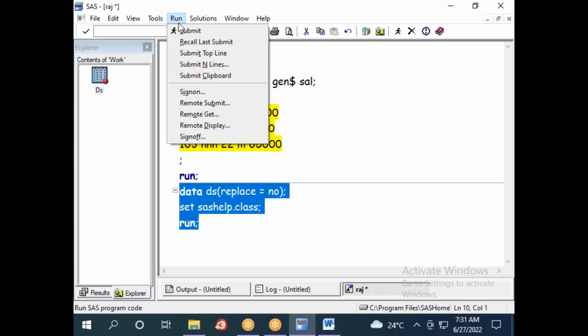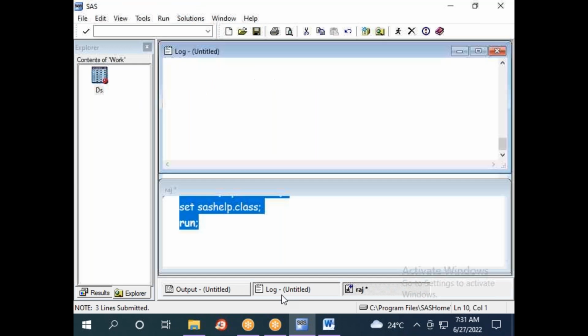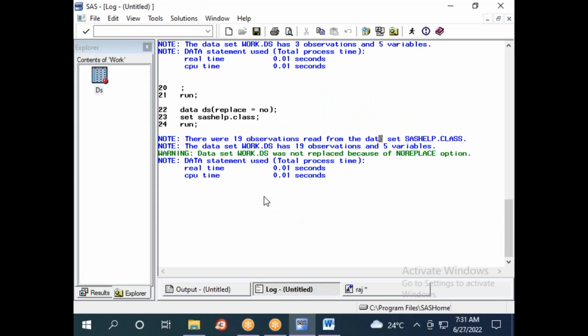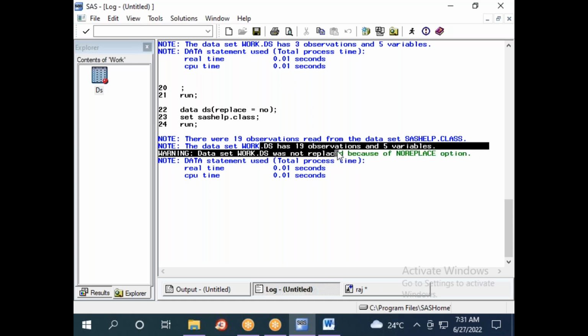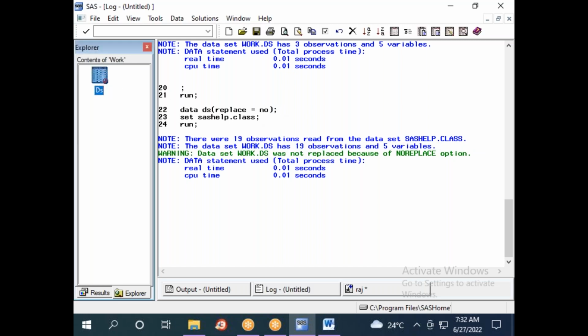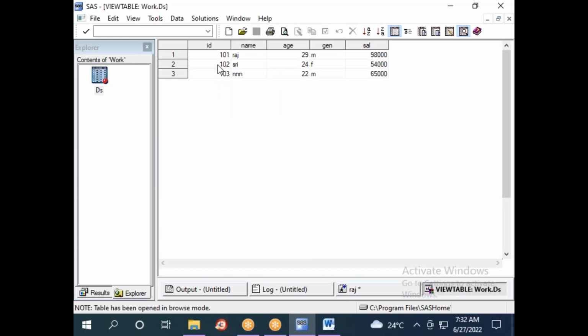If I run this program, see the log window: the data set work.ds was not replaced because of the NOREPLACE option. Because you clearly instructed SAS not to replace, it is not replacing this data set. Initially it has read 19 observations also, but it is not overwriting because I have instructed SAS not to. So DS will now have only 3 observations. Your original data is safe, right?